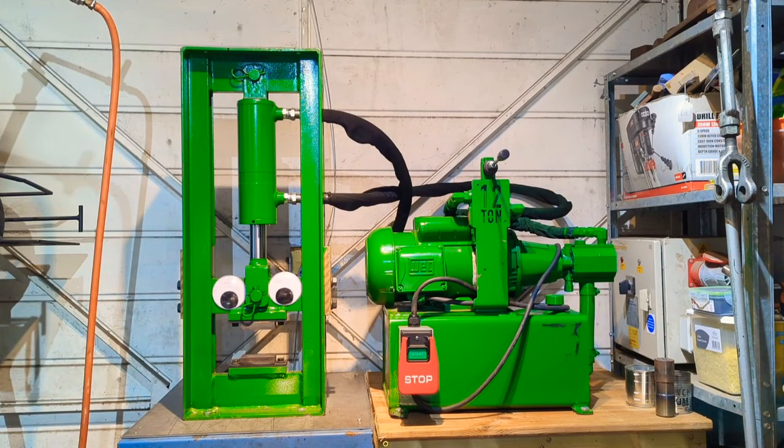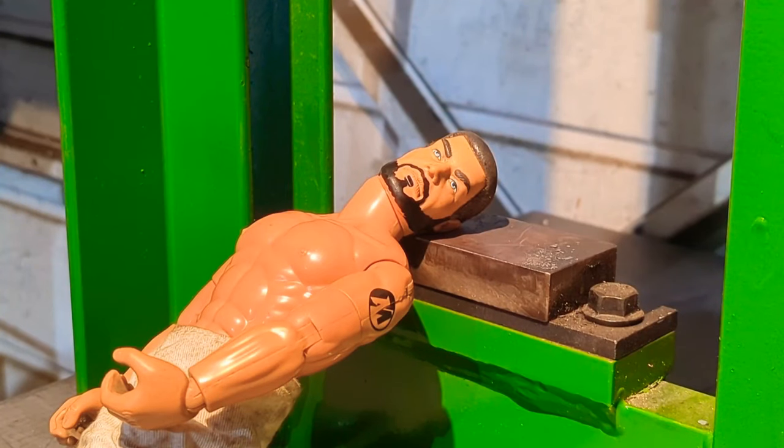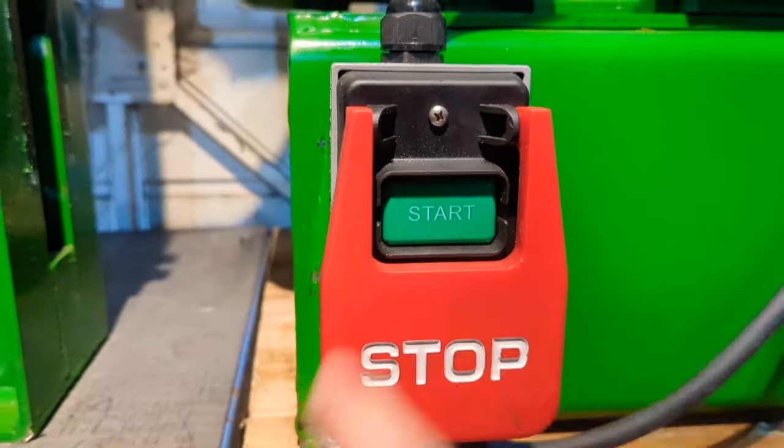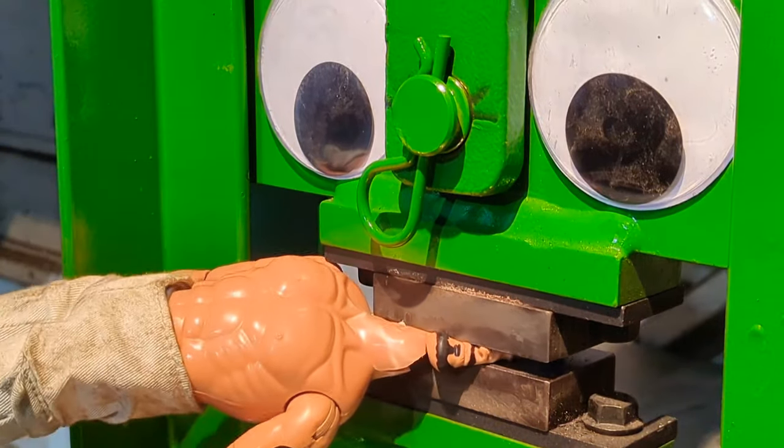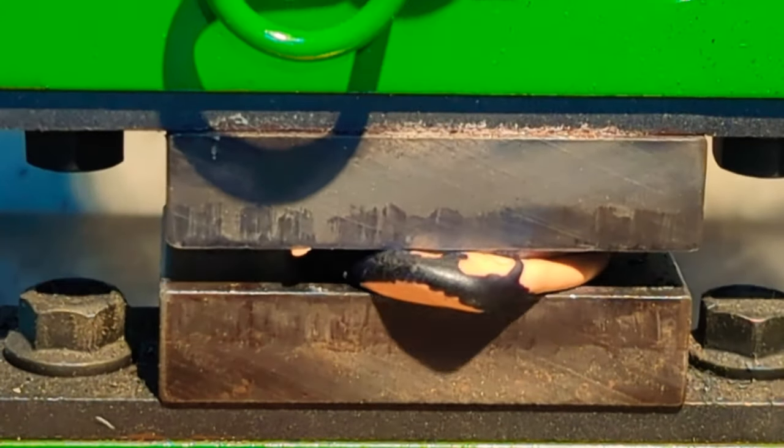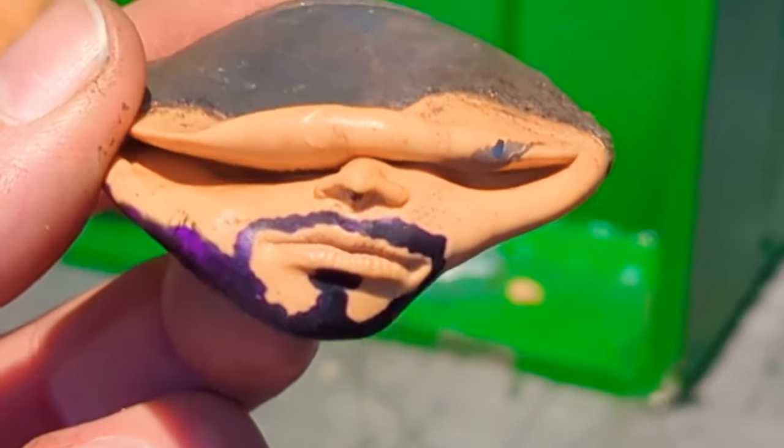I'm going to name you Preston. Do you expect me to talk? No, Mr. Action Figure, I expect you to die! Well, that wasn't very funny.